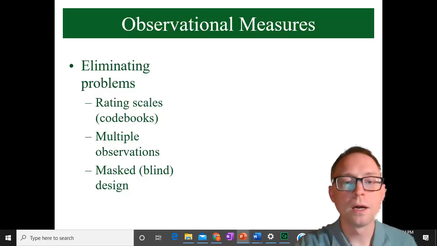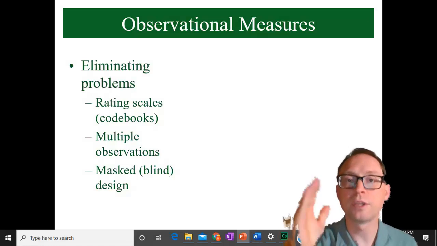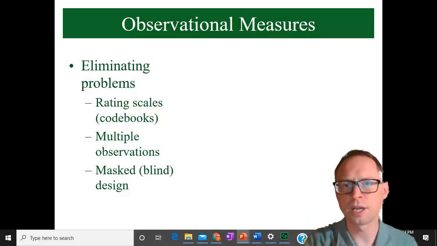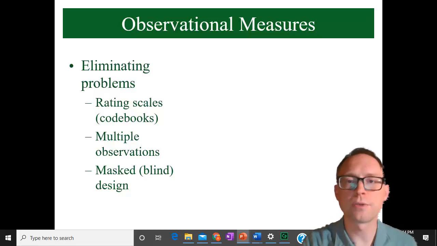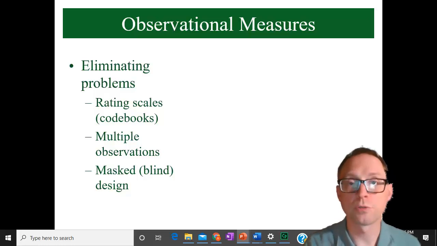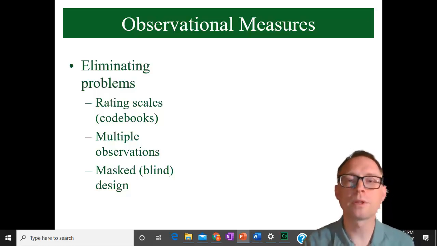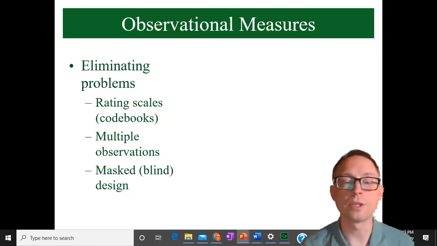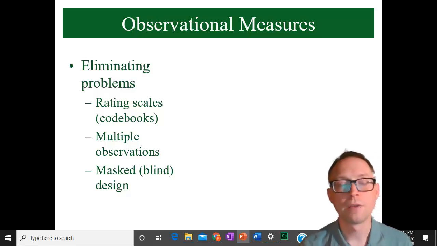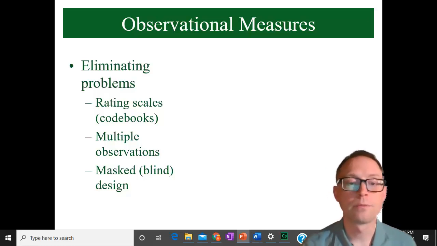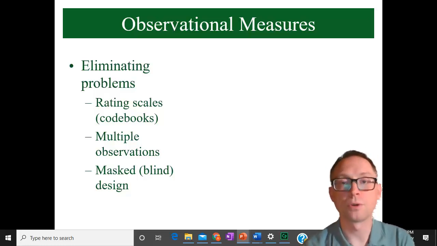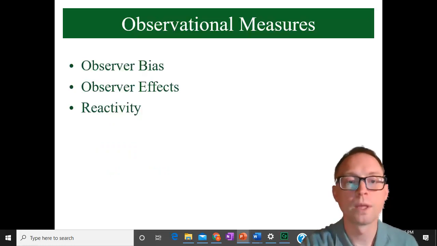Now, observer bias can be eliminated in several ways. Number one, if we have a specific scale or code book, because I have to specifically say this is what makes somebody attractive, right? So you say, all right, we're going to rate them on symmetry of their face, or whatever the attractiveness happens to be. Also, if we have multiple observers and not just me doing it. But more importantly, to get rid of observer bias, you should have a masked or blind design. I should not know whether or not you listened to Mozart or Beethoven or none. If that's the case, then it would help to have me masked to your level of the independent variable.